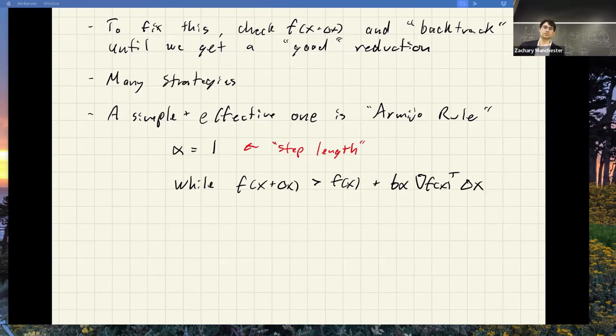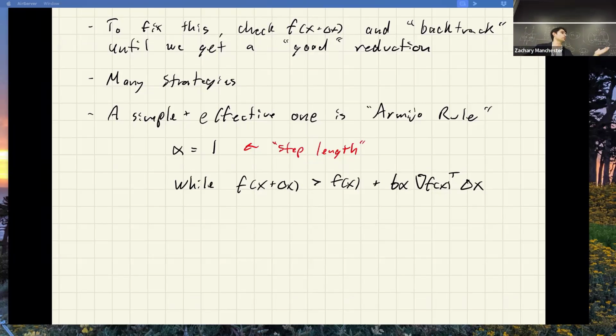Okay, so you want to do a little better than last time. And the way we define a little better is with this thing, which is checking some tolerance on how much decrease you should have gotten if the linear approximation of f were true. So grad f there is the linearization of f, right? So I check grad f times delta x. That's how much f should have decreased if it were a linear function, if my first order Taylor expansion were true. Alpha is my step length, right? So alpha times grad f times delta x is exactly the decrease I should get under the linear approximation.